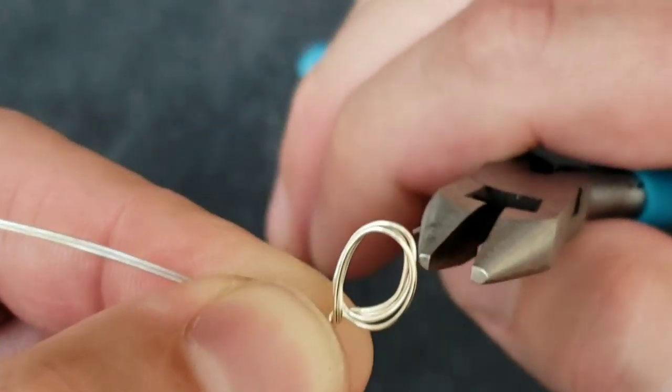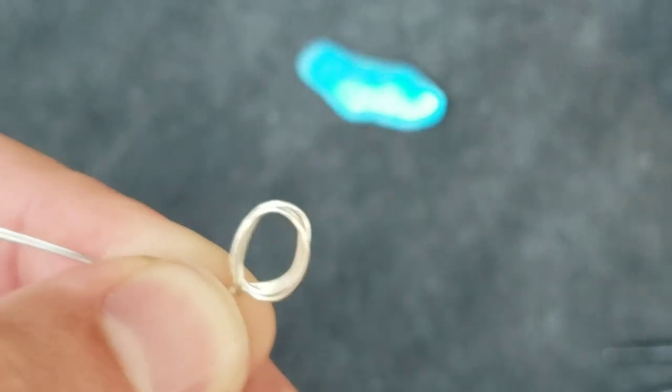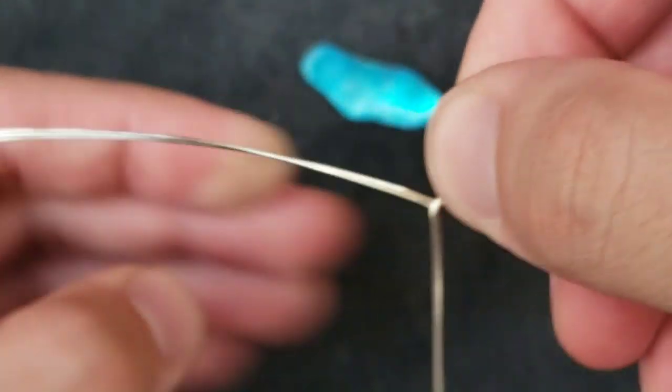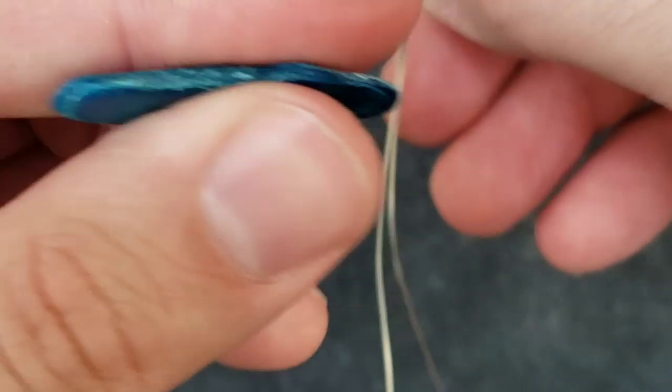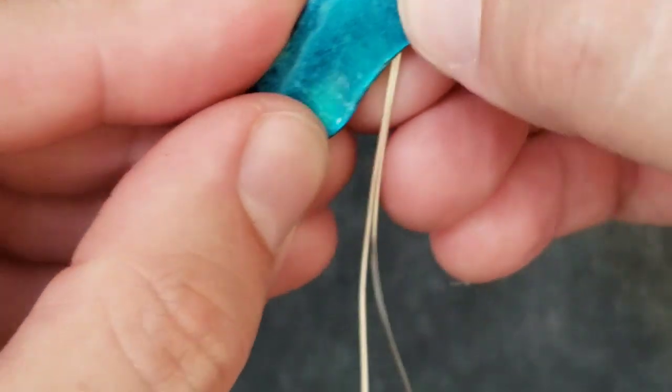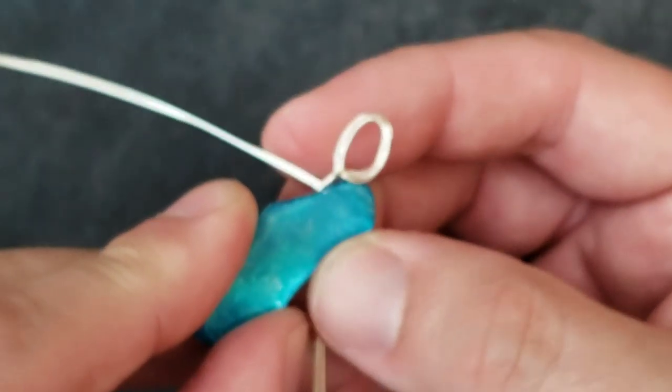It's going to move about while you're assembling the piece, so don't worry about it too much. You'll have a chance to play with it more at the end, and it might move more into where you want it to be anyway. Let's see — this will be the front, this would be the top, like that.